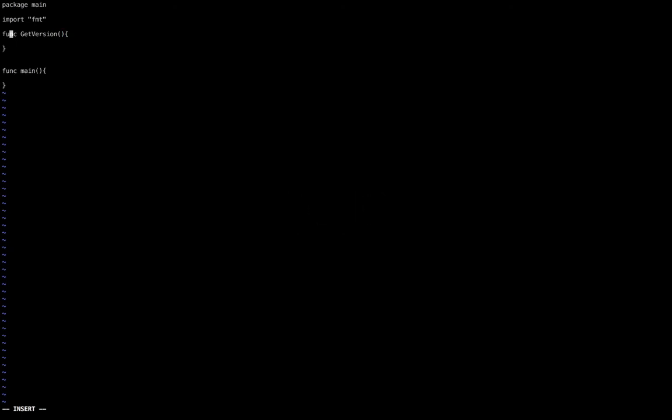It will return a string. So return 1.0.0. Let's create version equals get version, and let's print the version.